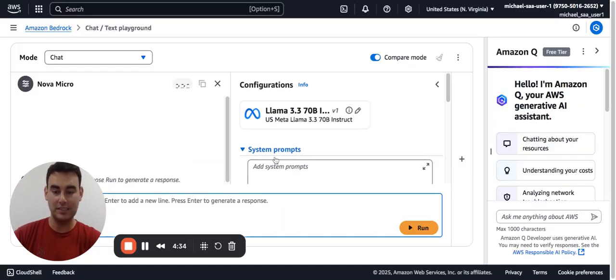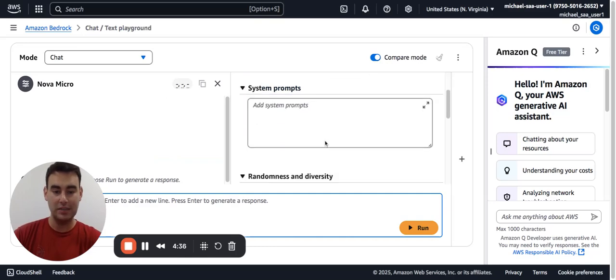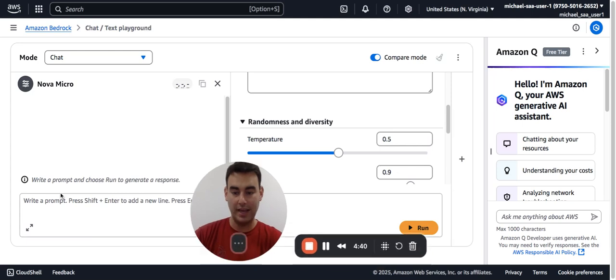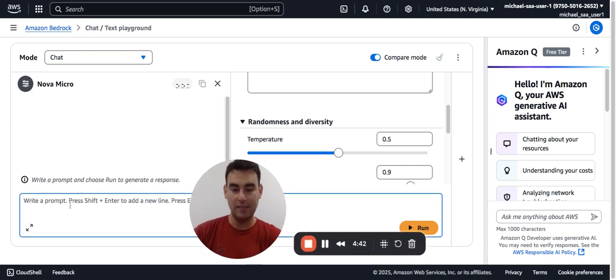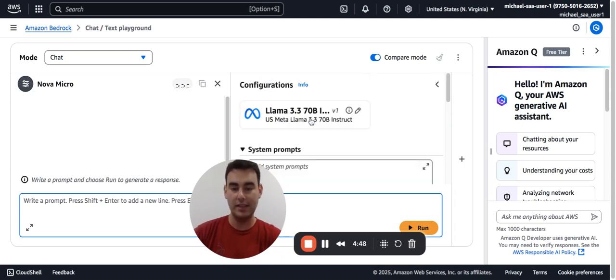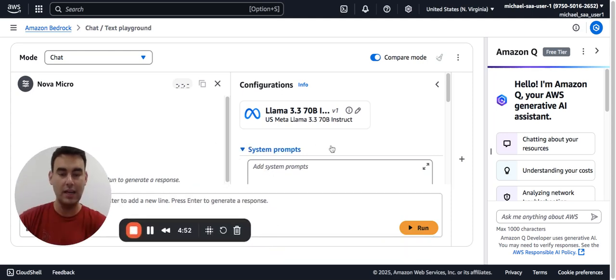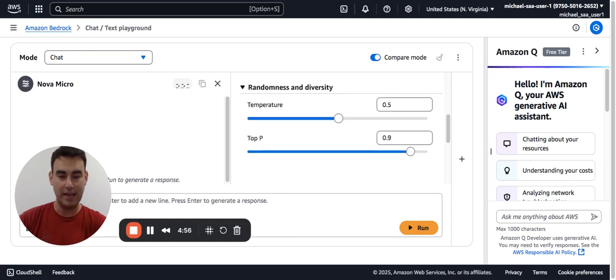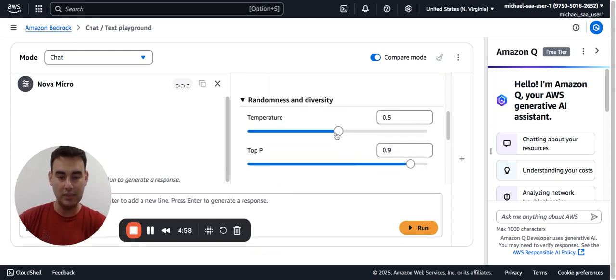So now when you go back to this page, you're going to be able to go down to the prompt and enter a question and get a response both from Nova Micro and Llama. Because I selected Micro for the Nova, I'm not able to change the temperature, but I just wanted to highlight this. If you wanted to change the inference capabilities, that would be under the temperature gauge.